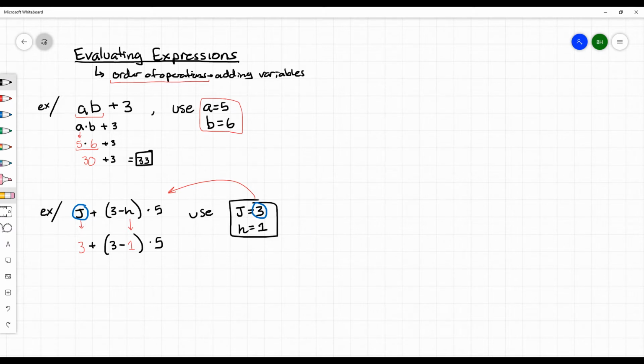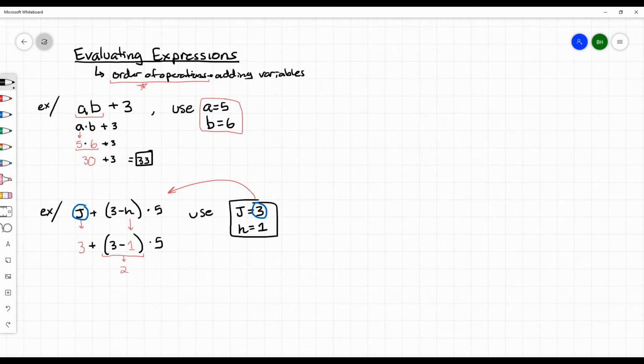In this specific problem, what we're going to be doing is following the steps that we had in our previous video of orders of operations, and we're going to be taking a look at how to solve this problem. Now, if you remember, we're going to evaluate any set of parentheses first. In this case, the only thing inside of the parentheses is 3 minus 1. Most of us may know that as 2.